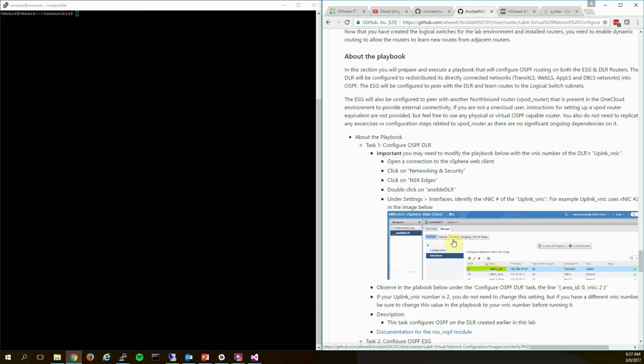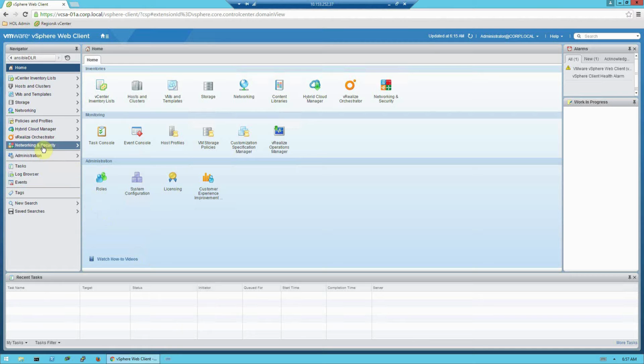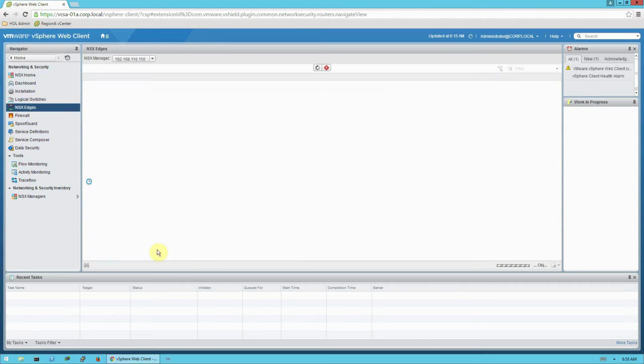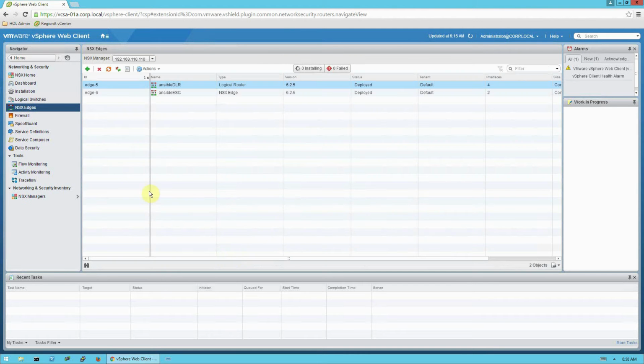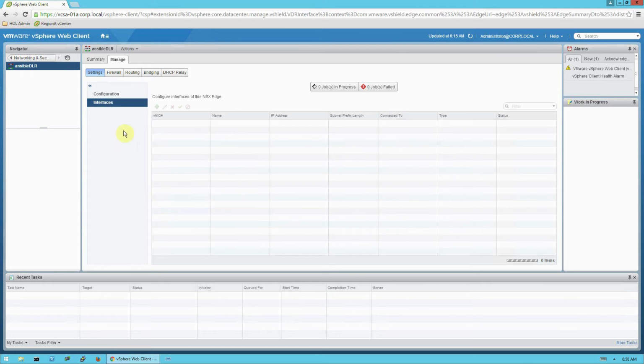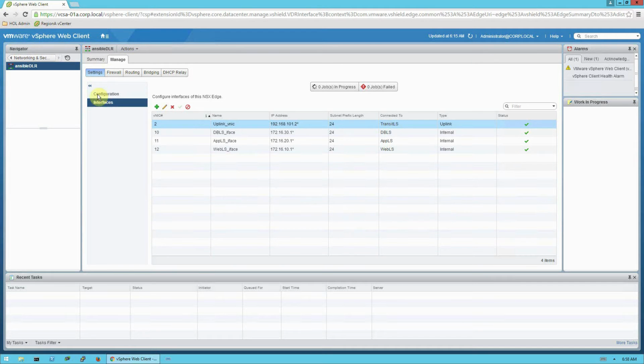I'll walk through that. So let's go ahead and open our vSphere web client. We're going to go to the Networking and Security tab. We're going to go to our NSX Edges. And then finally to our Ansible DLR, we'll double click. And then under Settings and under Interfaces, we see our VNICs.